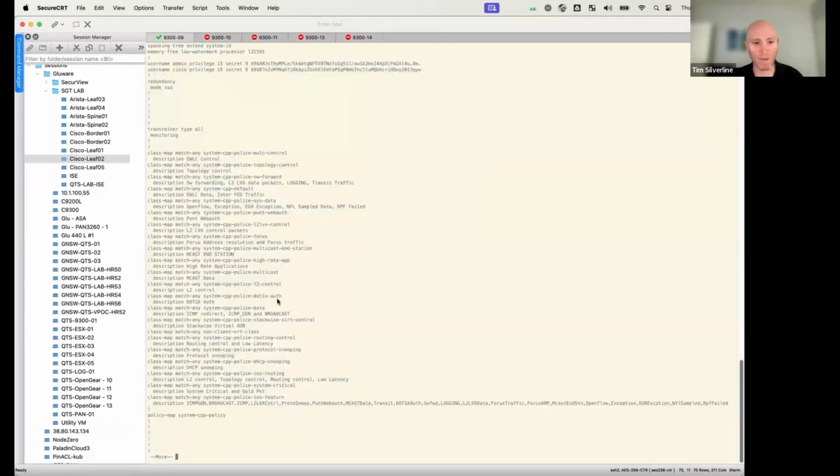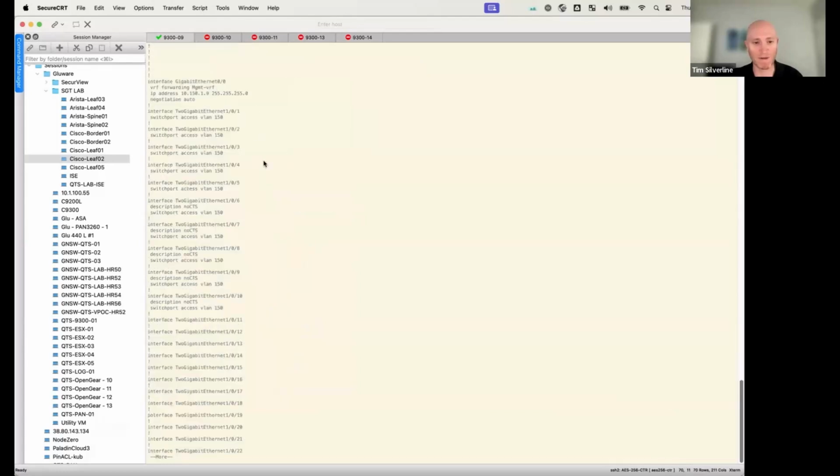We don't really start out with any sort of RADIUS configuration or any of that. However, to show you our interface targeting capability, I've made some configuration on these first 10 interfaces here. So you can see all those first 10 interfaces are set to be in VLAN 150. 5 of them, however, have a description of no CTS on those ports.